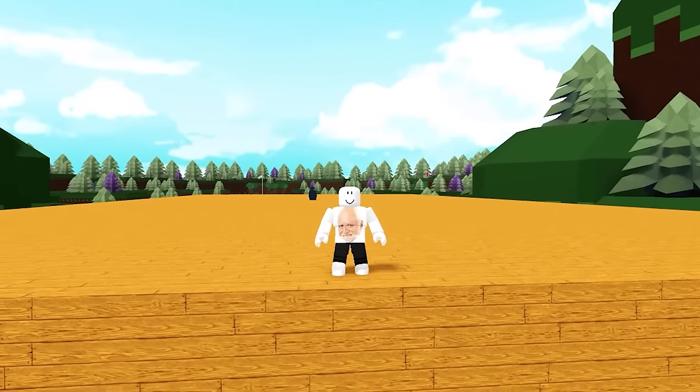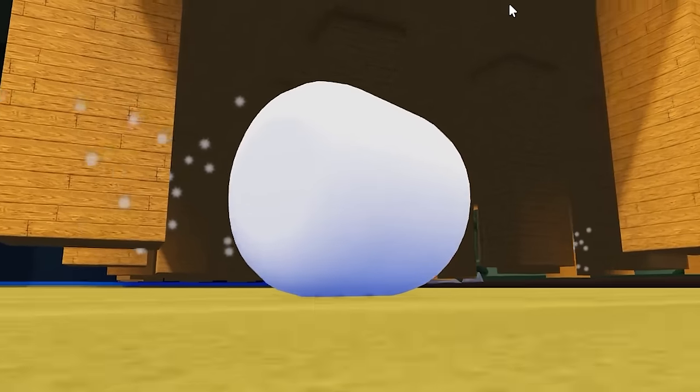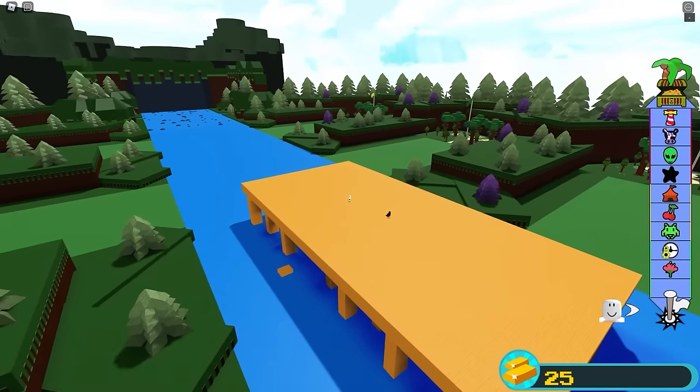It's not about winning today. So now let me show you what's going to happen. I'm just going to jump off and die. What's the point of living? And now let's reload my boat. Let's get on my elevator. And let's once again launch. Here we go.